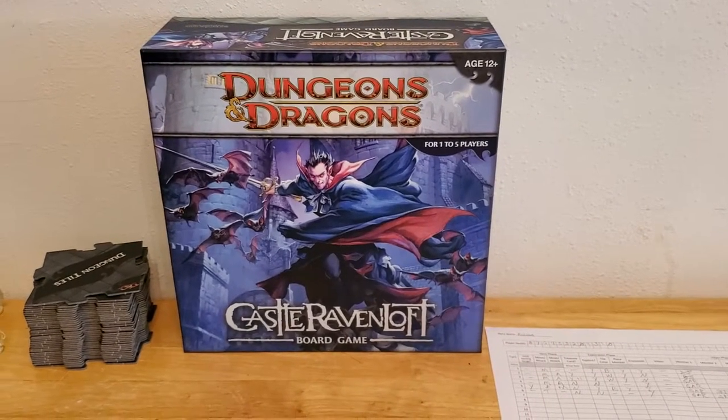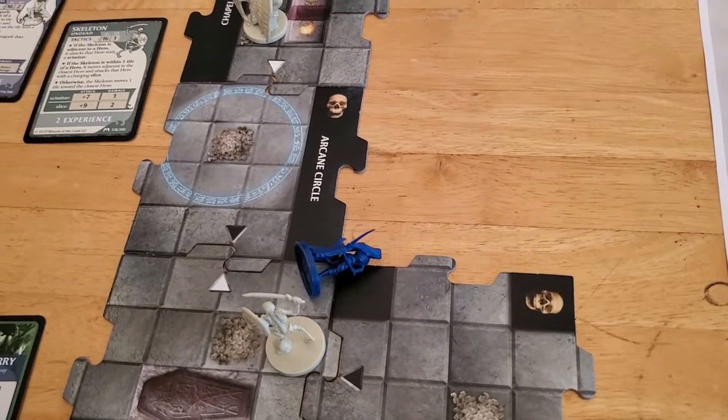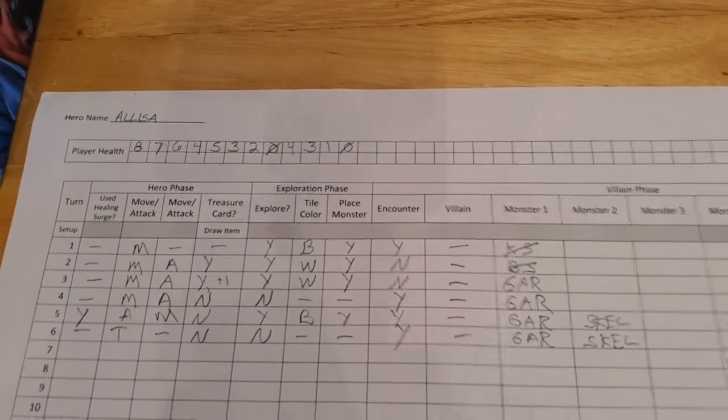Okay, so this will be the start of turn 7. In turn 6, Alyssa was killed again by one of the encounters, the Grey Ooze. So that took our hit points down to 0.